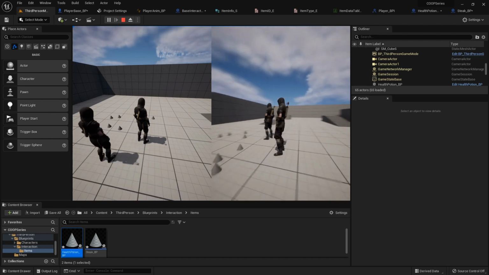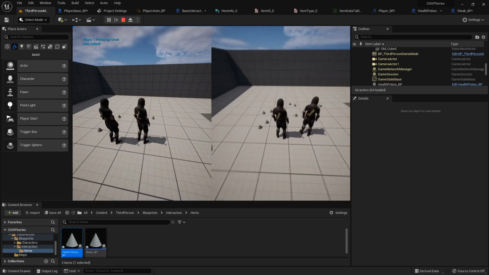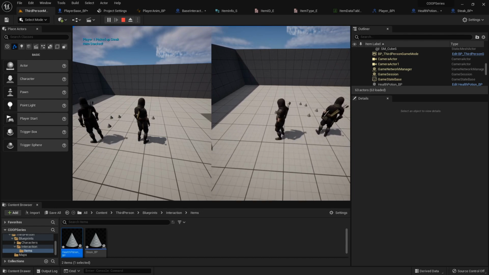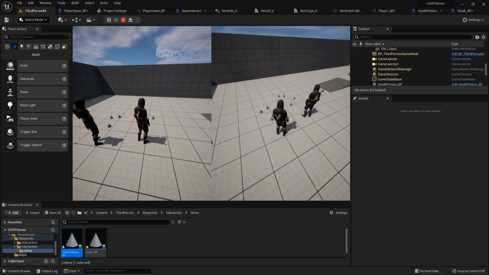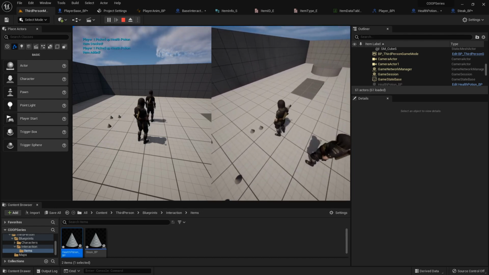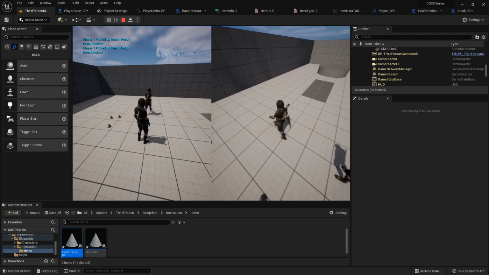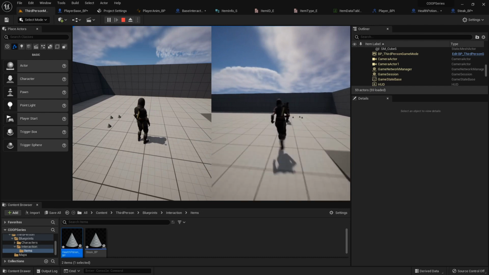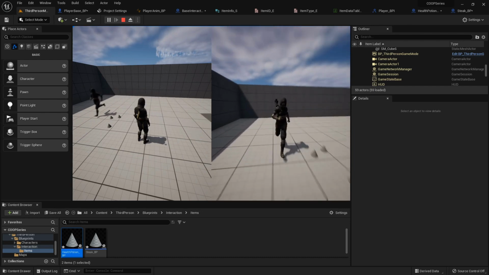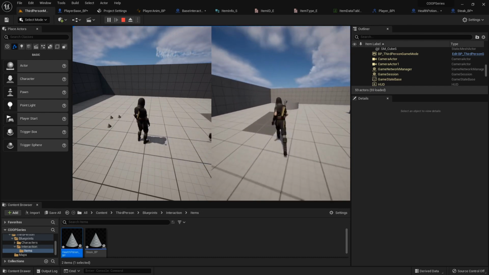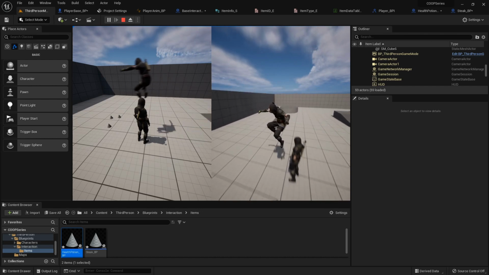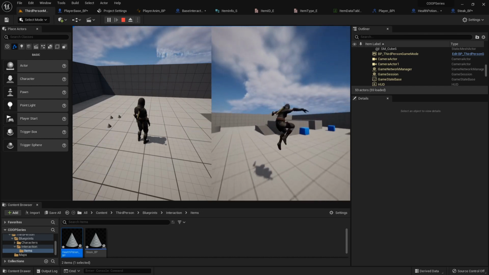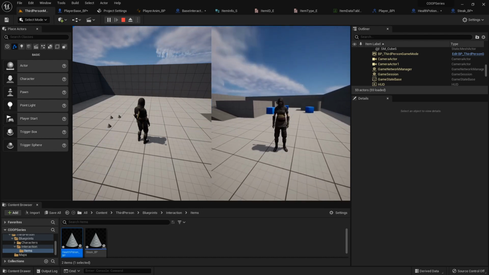There it goes. Alright, so player 1 picked up a steak, item added. Player 1 picked up a steak, item stacked. Item added, item stacked, player 1. Excellent, so each character has their own individual inventory. So, now that they're picking that up, in the next one we'll start actually going over how to display it on screen. They don't jump very high, but it's a survival game, so that's fine.